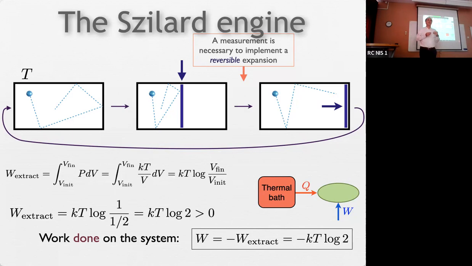Now one can ask, what happens if you measure, but your measurement is not precise and you have some error in the measurement? Then you cannot do this expansion all the way, because maybe the particle is here. You have to expand up to some alpha, some place here. Sometimes you compress the gas, sometimes you expand the gas. It's an easy exercise, and there is an optimal protocol that extracts the optimal amount of energy. We will do this exercise today, this afternoon.